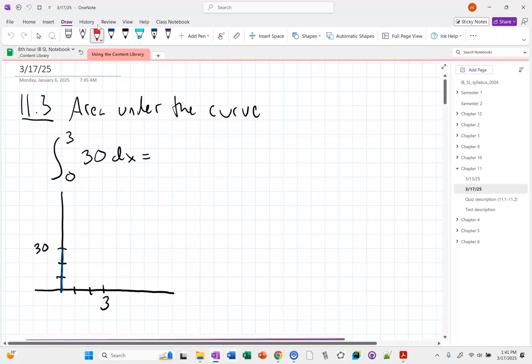All right. In our textbooks, in their infinite wisdom, they're doing everything backwards like usual. So here we're talking about area under curves. Typically, you present this before you start doing integration, but whatever. So let's take, for example, we want to do the integral from 0 to 3 of 30 dx.